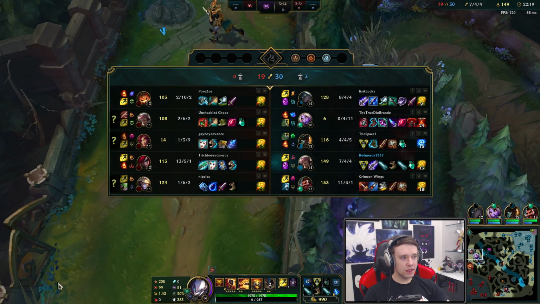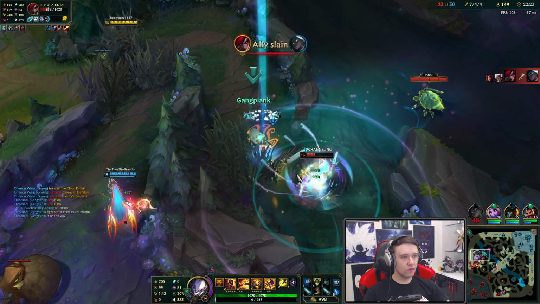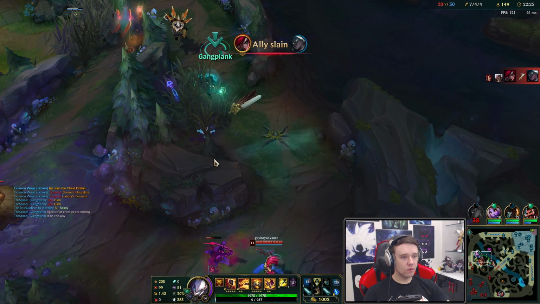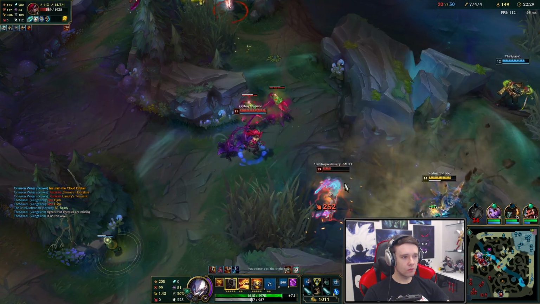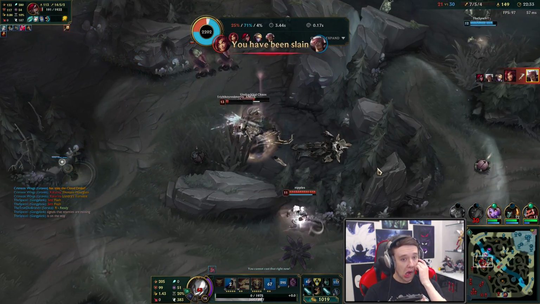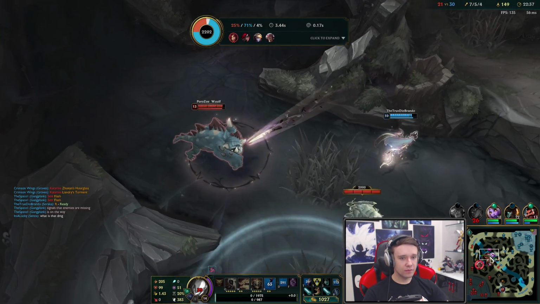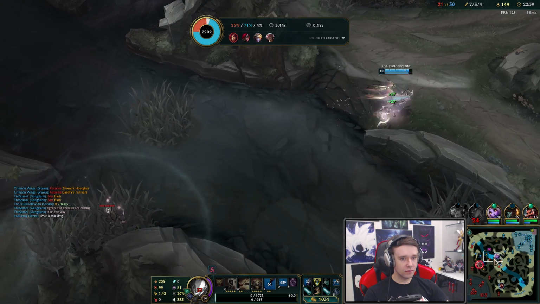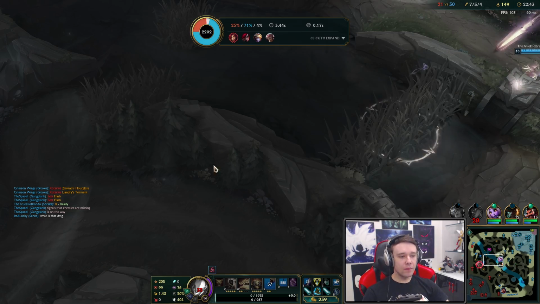How strong is our Senna? Pretty strong. What happened to my ultimate? Wait, what happened to my ultimate? How did I not kill her? Okay, you know what? I'm getting these Merc Boots.